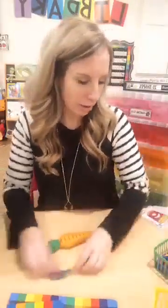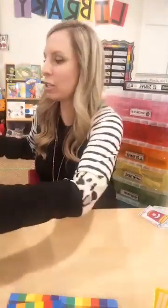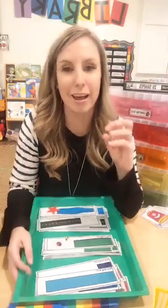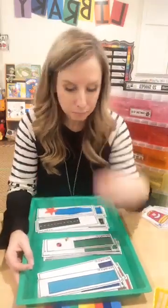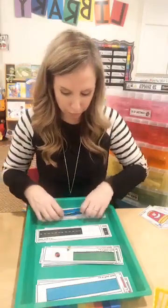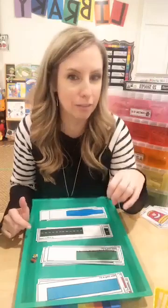All right, so there's that idea. All right, so now let's jump into the units. So I have capacity, and again, I have weight, and then I have length. So these are just some measurement strips, and I have different themes. Again, this unit is super generic, so you can use it with a lot of themes.